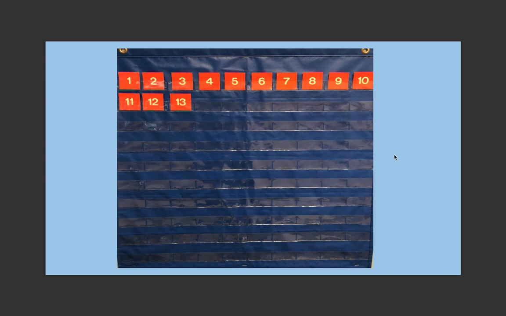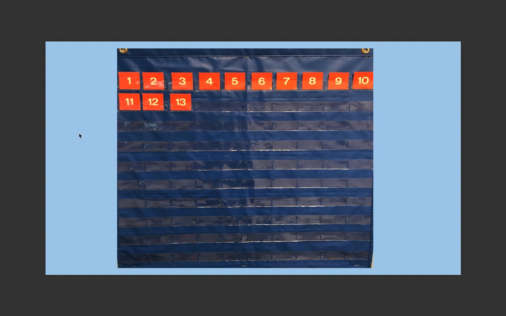The last thing we're going to do is we're going to count our days of school. Now, we've been in school almost 3 weeks. It's been a little bit funny because we're not together, but we've been on the computer for this many days. Remember last week we counted? Let's count again to see how many days of school we have. 1, 2, 3, 4, 5, 6, 7, 8, 9, 10, 11, 12, 13. Today is the 13th day of school. We've been in school for 13 days. I wonder what tomorrow's number will be.